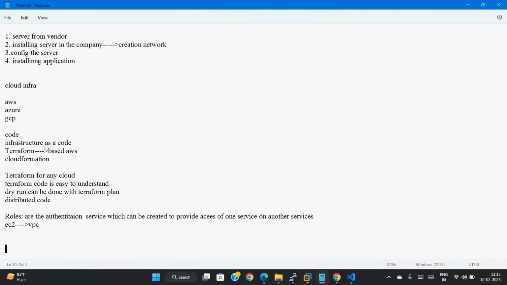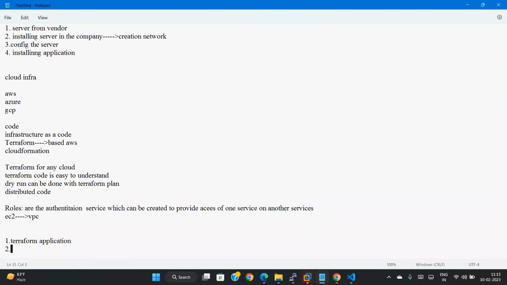The first one is you need to have the Terraform application to execute the given code. And the second one is Visual Studio Code, VS Code. It is my default editor, guys. If you want PyCharm or any other IDE, you can go for that also.